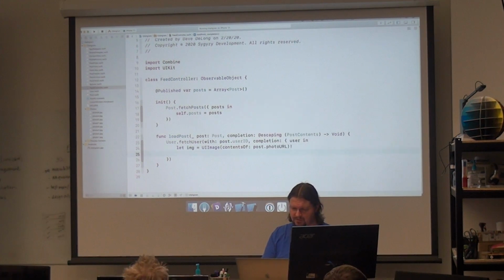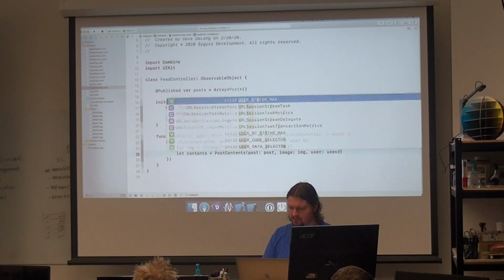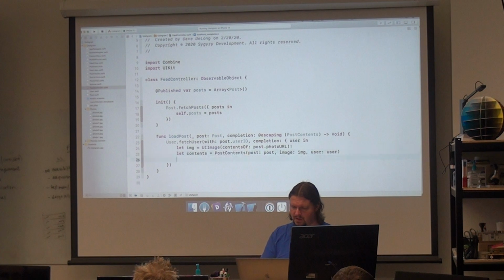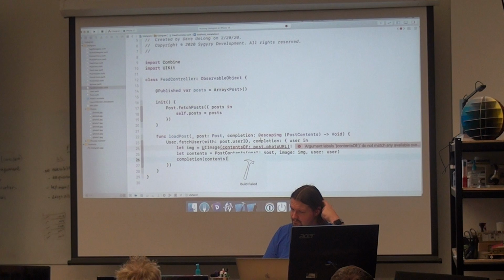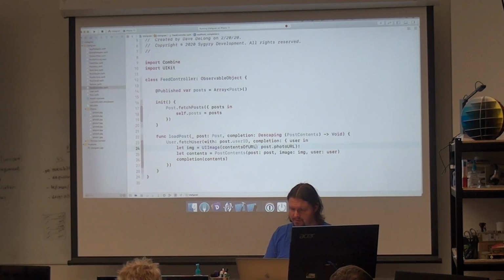I'll force unwrap that because I'm lazy. And then let contents equal PostContents with my post, image, and the user. And I will call my completion with the contents.